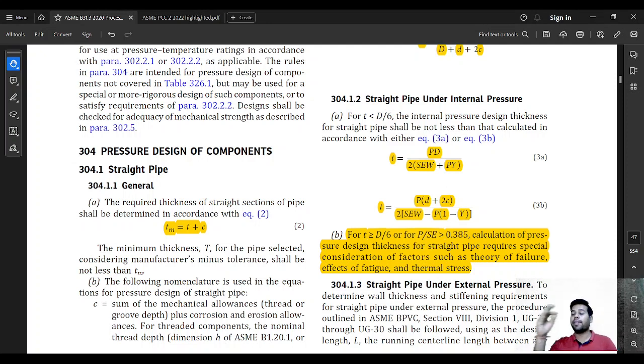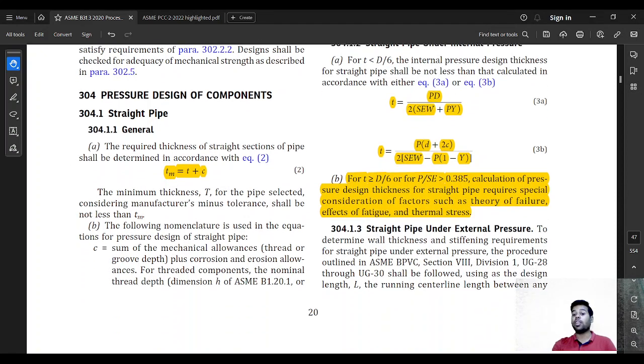If you're talking about API 570, there is a simple Barlow formula that is used here. Barlow formula and this Boardman's formula are going to give you the same results for lower temperature. Where the temperature increases, the deviations are very apparent. So whenever high temperature is taken into consideration, you generally need to be using Boardman's formula, because it also takes temperature into consideration. If the temperature is not that high, then you can simply use a Barlow formula, which is generally a simple modification on this. Okay.